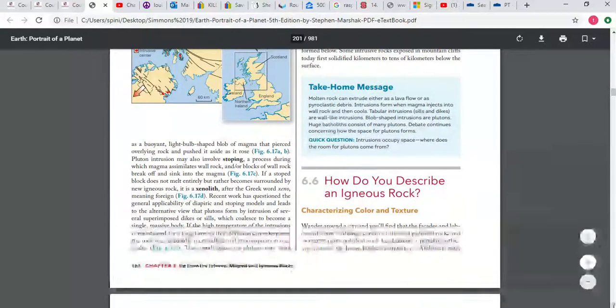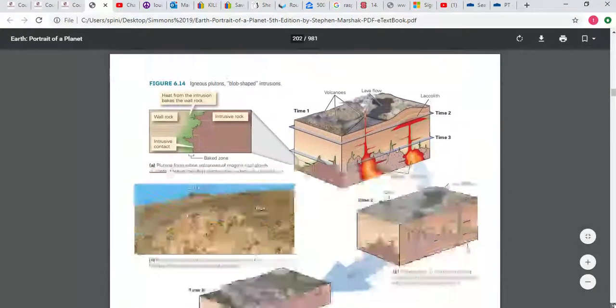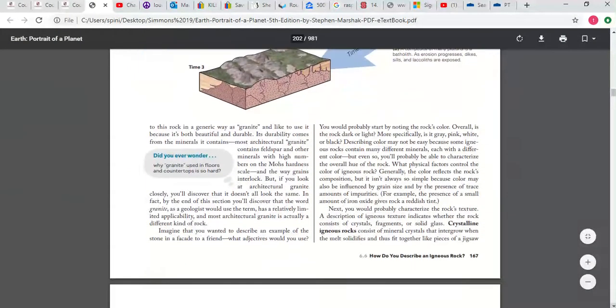So again, talking about describing igneous rocks, of course, any kind of rock, there's different ways of describing it. We've got color, we've got texture, we've got its mass, whether it feels heavy or feels light. And then, of course, we can get into what crystals and what chemicals are involved in it. And so there's lots of different ways to describe these kinds of rocks. Igneous rocks are most interesting, and again, can be described basically as extrusive igneous rocks and intrusive igneous rocks, and they have very specific characteristics that we already kind of talked about a little bit.